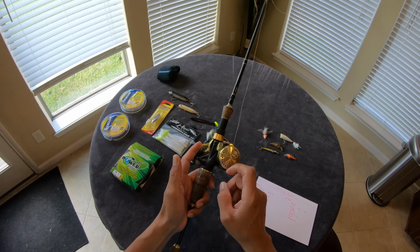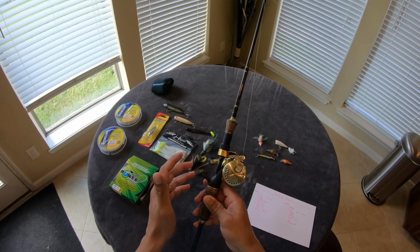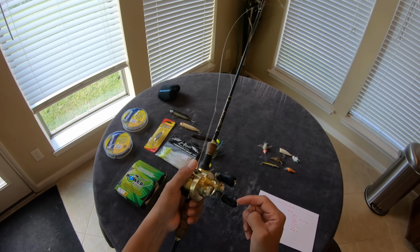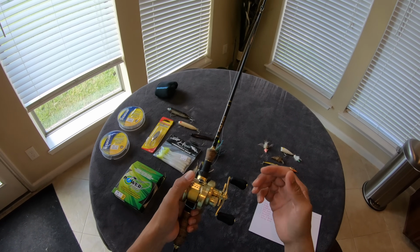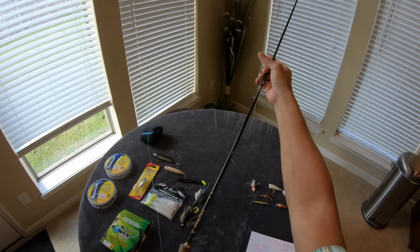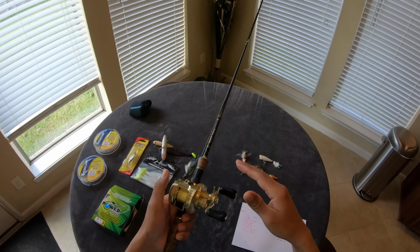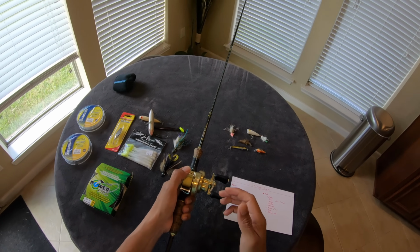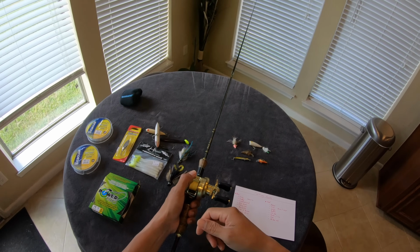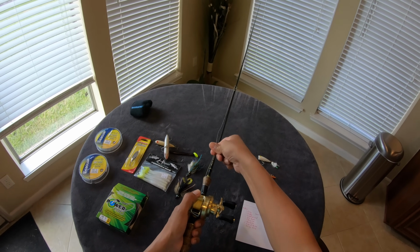I told Andrew that I wanted this particular type setup for the reel seat because I wanted to have hand contact with the blank itself, so that the sensitivity was going to be there, and I would be able to know what it was that I'm bumping against, or what it is that is at the other end of my line, so that I don't set the hook into some oyster, or prematurely set the hook whenever a mullet swims by and brushes up against the line.